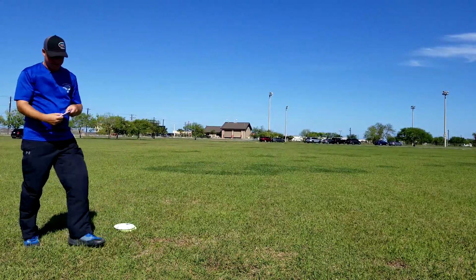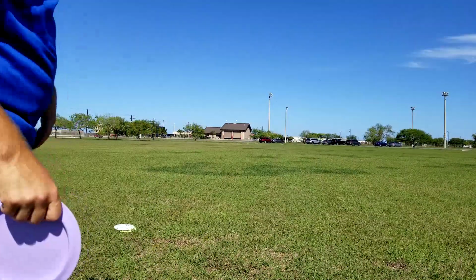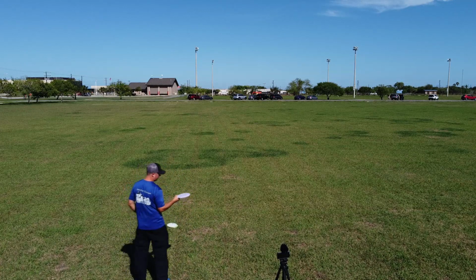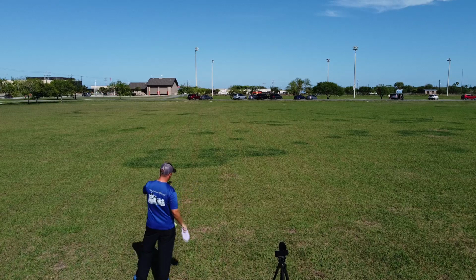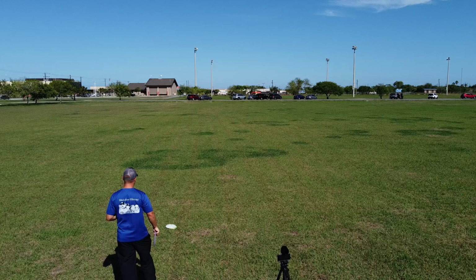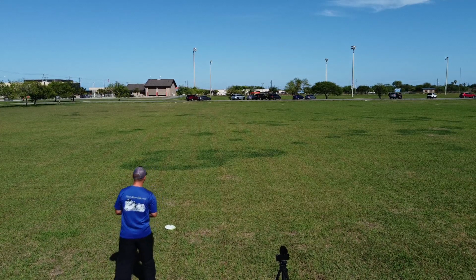I have less than zero hope for these bad boys. Shut up, shut up. Whatever, you be loud over there somewhere. I'm gonna start with a casual flick, just something that I should be able to hold a line. Because it's boring to just dump it over right away. Maybe I'll give it a little hyzer flip up in the wind.